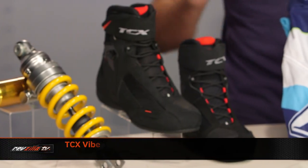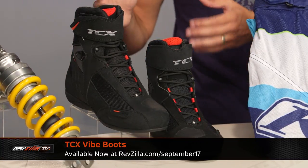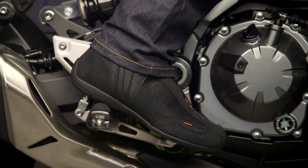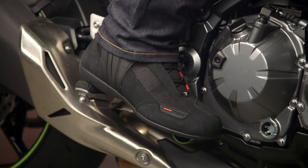Now we move to TCX — TCX is going to come into stock for fall launch forthcoming. This is the new TCX Vibe, replacing the X-Cube Evo — $165. It's a mid-height sport touring, sport commuting boot, CE rated. It's using a more encompassing scheme — medial and lateral side impact protection. It carries the CE rating so it's going to carry that higher protection rating but be very, very functional. There's a vented air version as well as a waterproof version. There's a slew of other new TCX boots — they're on the gas again. Check them out this fall.